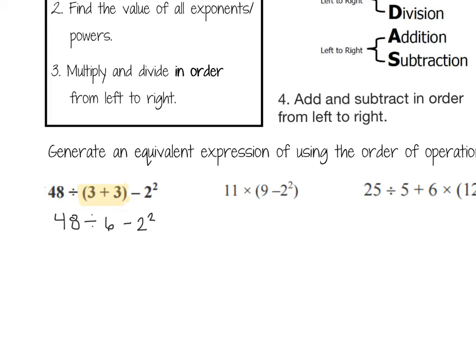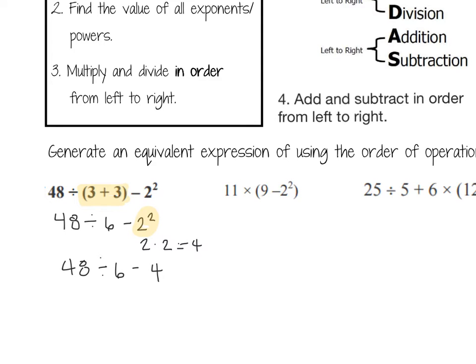I don't know why I keep forgetting to go to yellow. It has one right there. So that is the only thing I'm going to do. What this is going to be is 2 to the second power, which means 2 multiplied by itself, which would equal 4. So with exponents, I usually do a small problem, and then I replace that yellow with my new answer. So I have 48 divided by 6 minus 4.